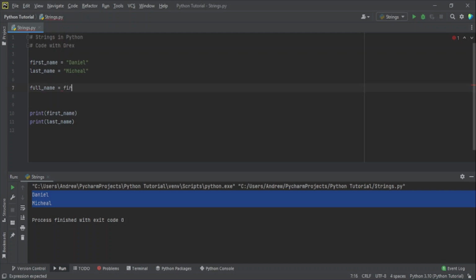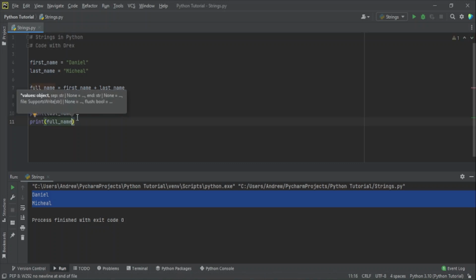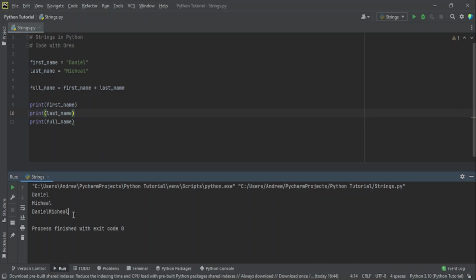So you can concatenate both first name and last name together by using the plus sign. Then when we print our full name here, you can see it here.